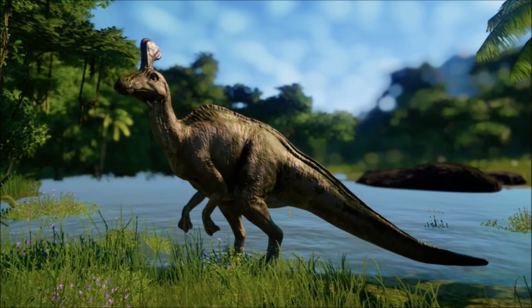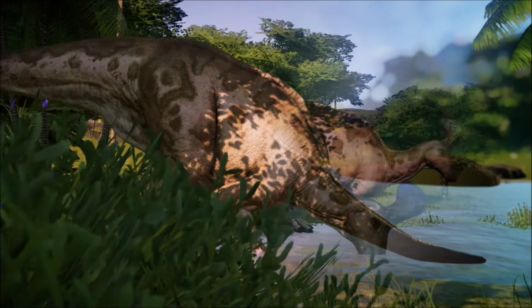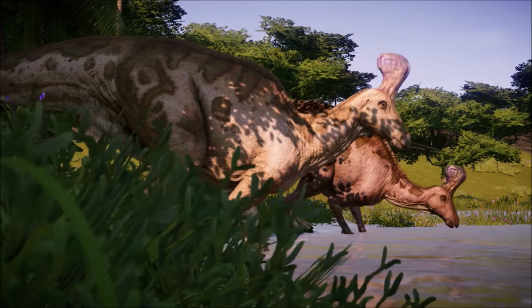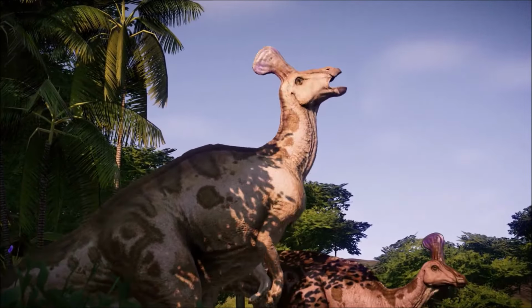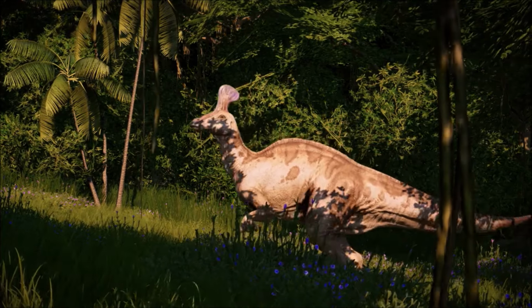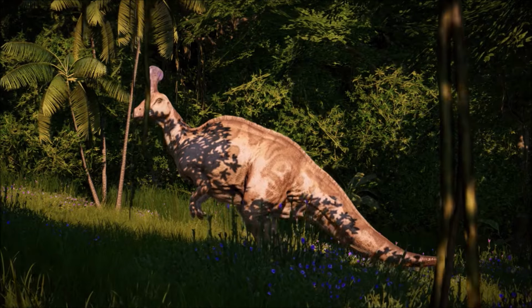Their study also reinterpreted the dinosaur's air passages, rejecting Yang's theory that the tubular nasal structure served as the primary airway. Instead, they suggested a standard Lambeosaurine airflow system, where air entered through the nostrils and traveled through paired passages into a chamber within the crest. The tubular structure likely reduced the crest's weight rather than serving a respiratory function.